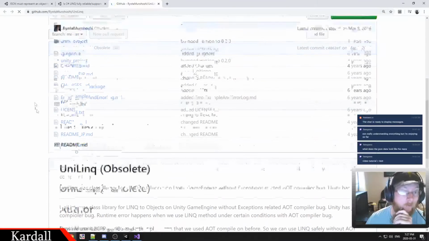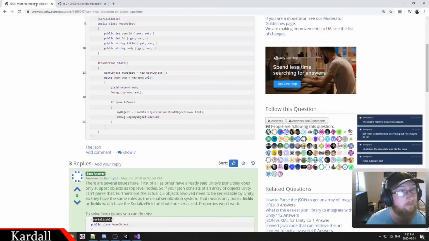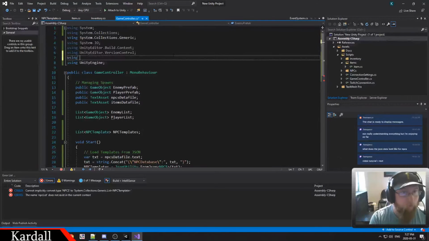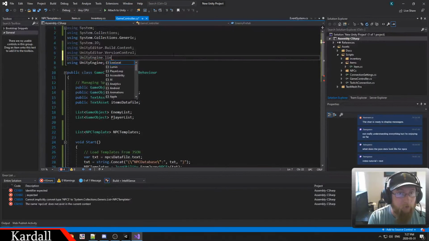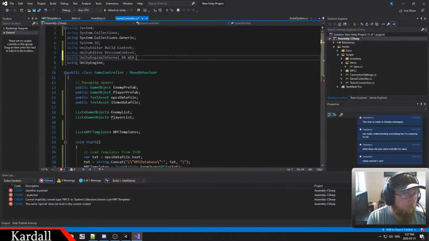Okay, that's old. Okay, so it must be there. Let's see if we can find it. Using Unity Engine link? No. Nope.